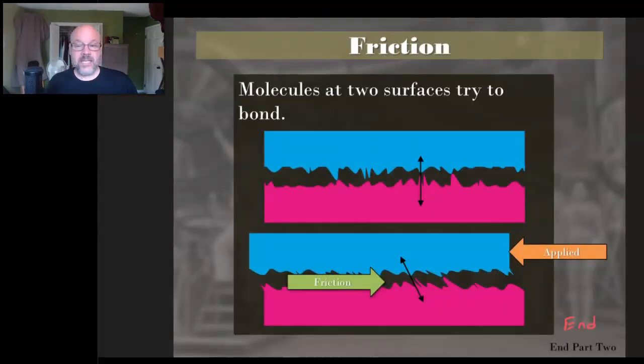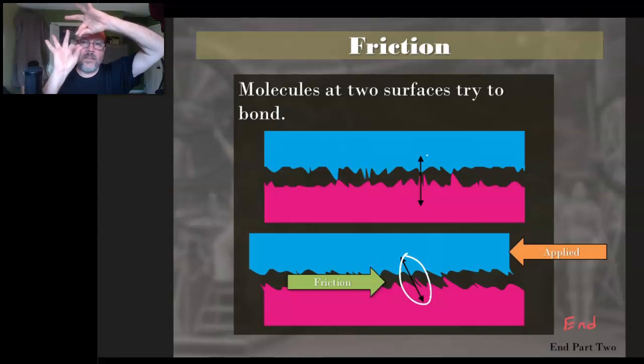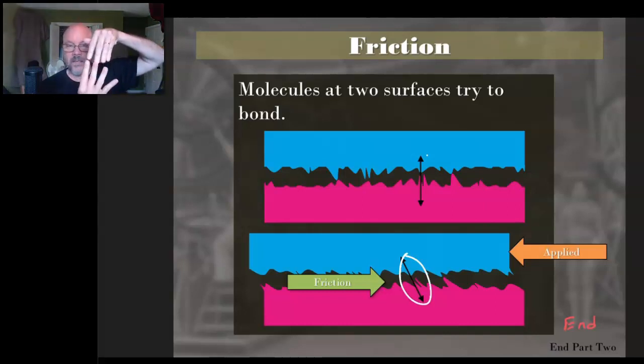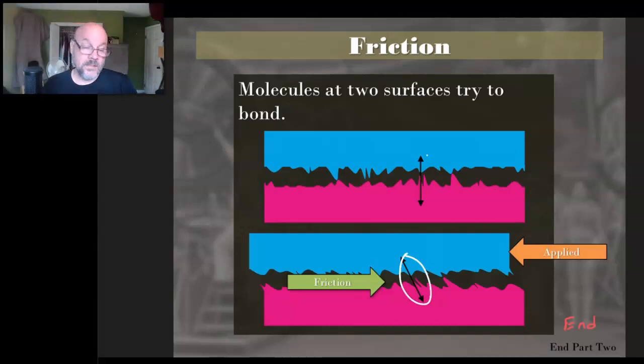So what happens then is you take these two surfaces, and if you try to push one of them past the other, then the bonds that you had here end up here like this. They end up turning. Okay. And so now imagine these little bonds are like little tiny rubber bands. Okay. And if you push, then that rubber band's going to stretch just like that. And it's going to try and pull it back. And so what's peculiar about friction is it tries to oppose changes in relative position. All right. So I've got my two surfaces here. If I try to move them, then those little tiny rubber bands are going to pull back. So I'm going to get some resistance to that motion change because of those bonds in there, just like that.